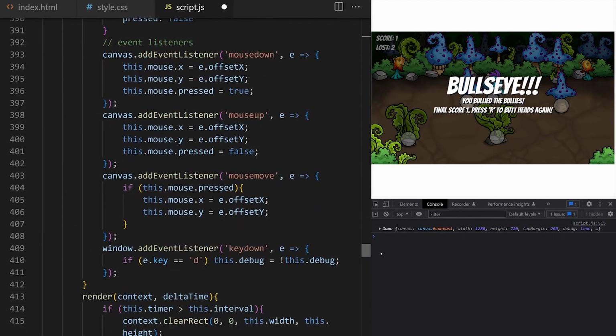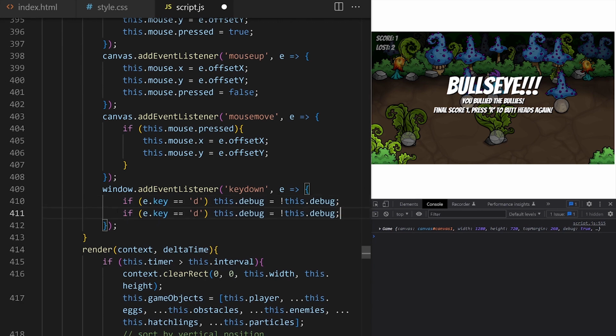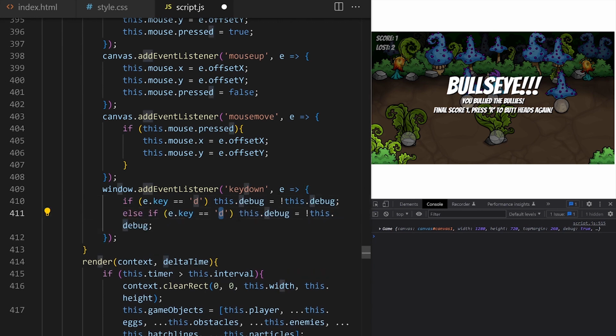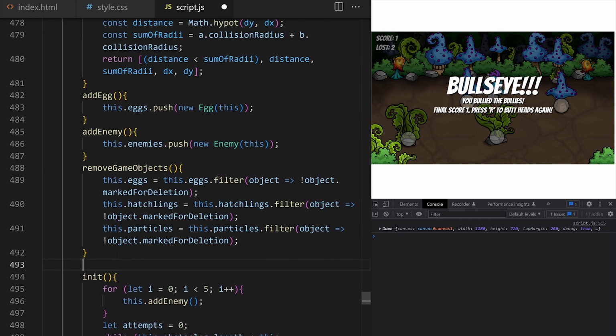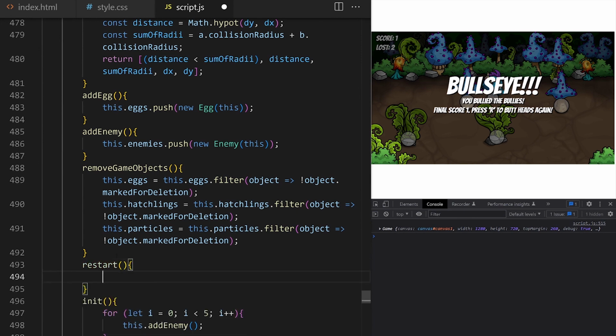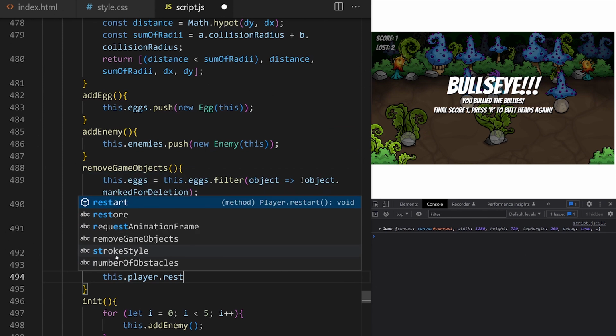We go down here to the main game class, and here inside key down event listener, I say if key that was pressed is R, call restart method on game class. Like this. I define that method down here, and in here we will set all properties to their initial state. This will be different from project to project. We just wrote this code base, so we are familiar with it and we understand what needs to be changed to restart the game back to its initial state.